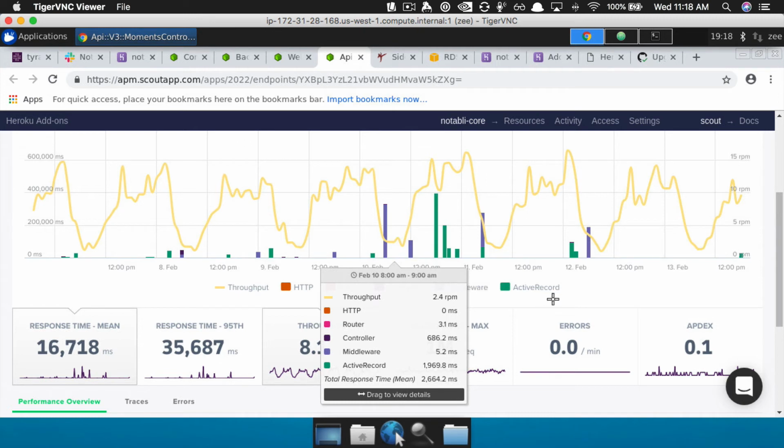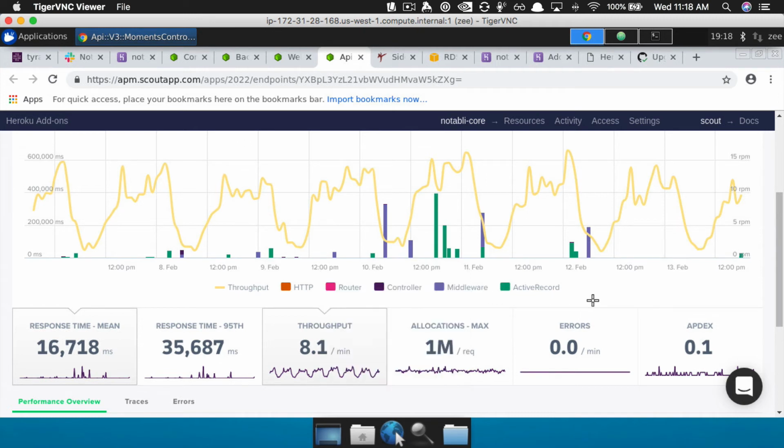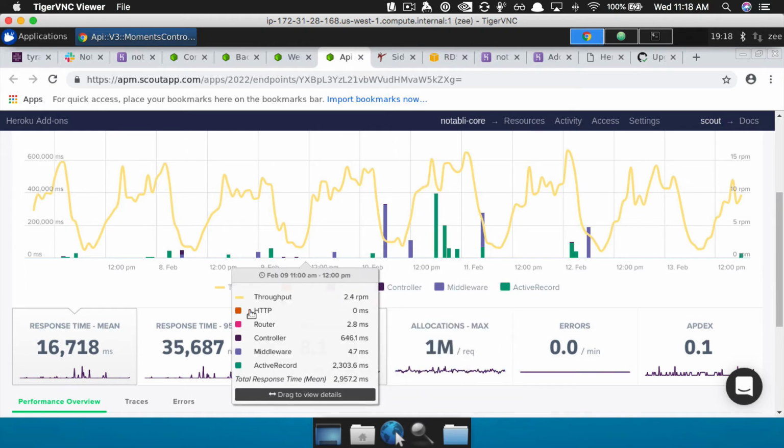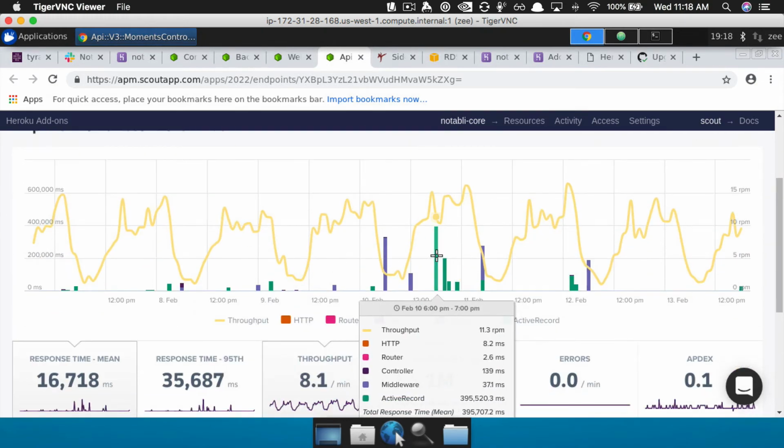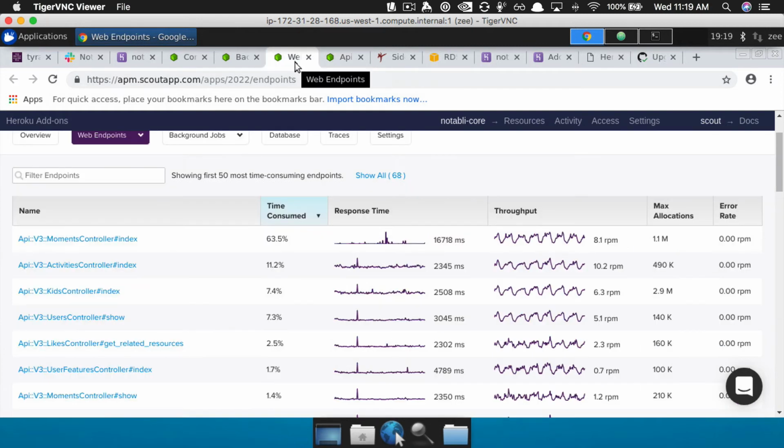The middleware stuff I think is interesting, but a red herring, because the middleware is going to fall over at approximately the same rate the active record falls over. I don't think it's a causation even. I forgot what we're looking at right now. This is the moments controller index endpoint, which is a query that we know is expensive because it is doing a bunch of Cartesian joins. But those joins are only read joins, so it would be weird to me if this was the cause of the block and not just a consequence of the lock.